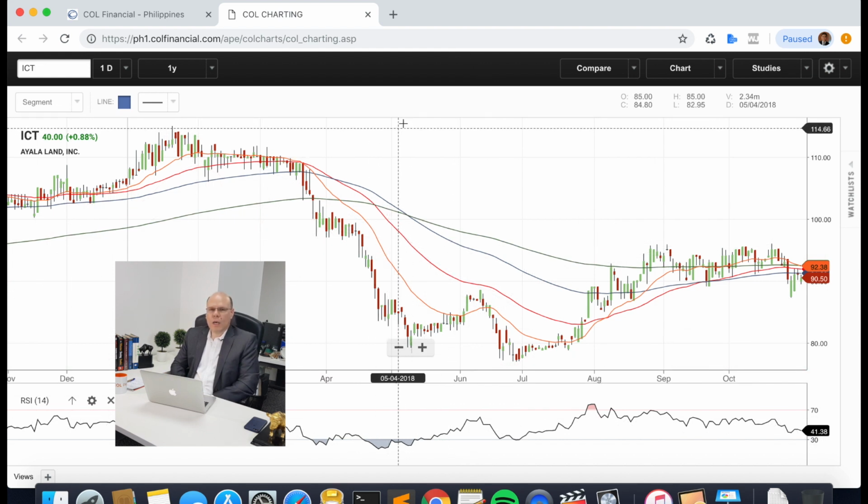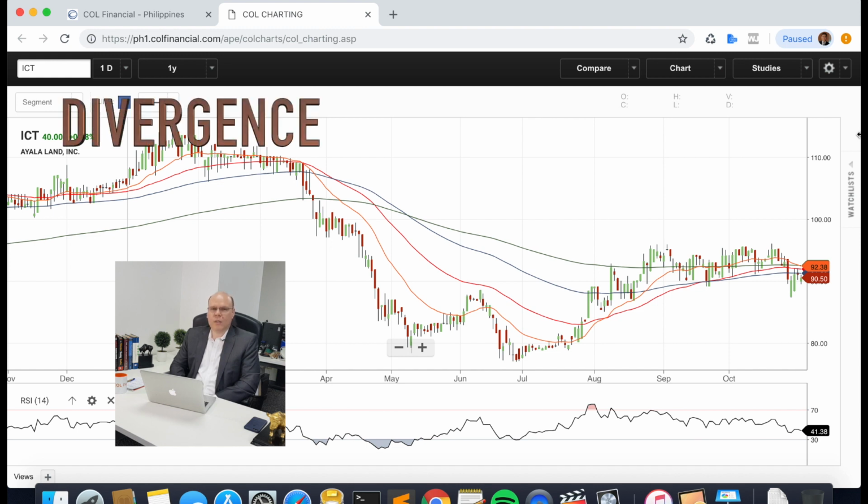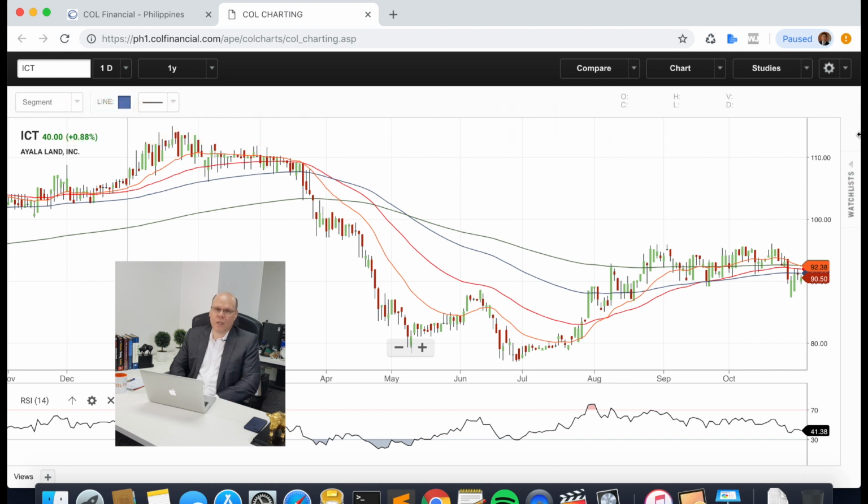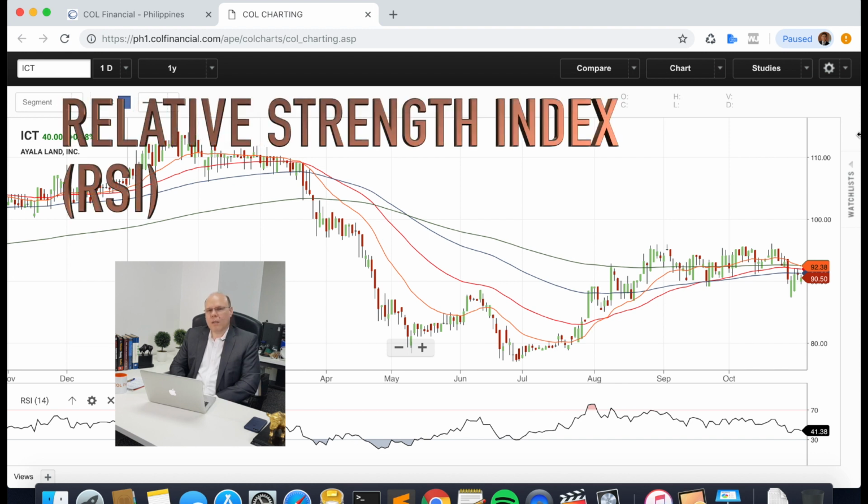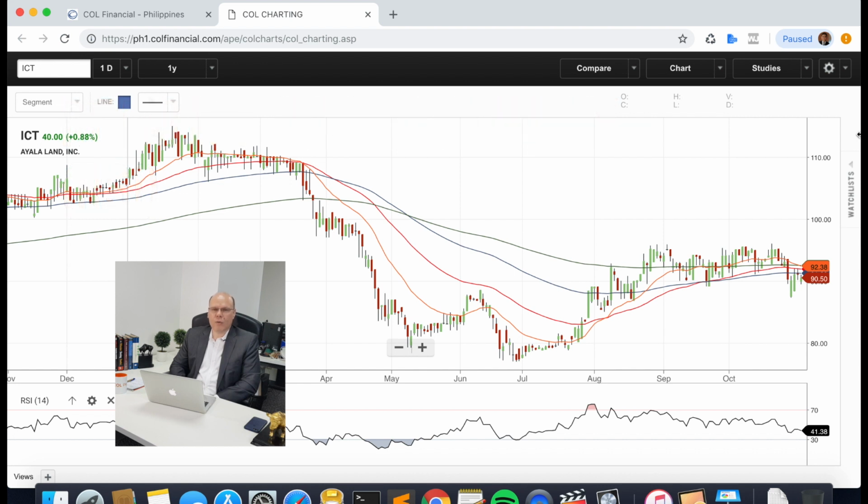Okay, so the third type of indication we'd like to see to indicate trend weakness is what we call divergence. Divergence requires the use of the RSI indicator. We plot the RSI along with the price, and we tend to look at the tops and the bottoms of the graphs to take a look at these types of indications. If you look at the graph that we have here of ICT, you will notice back in May, June, and July, earlier this year, a low that had taken place here in May and a lower low being shown in July.